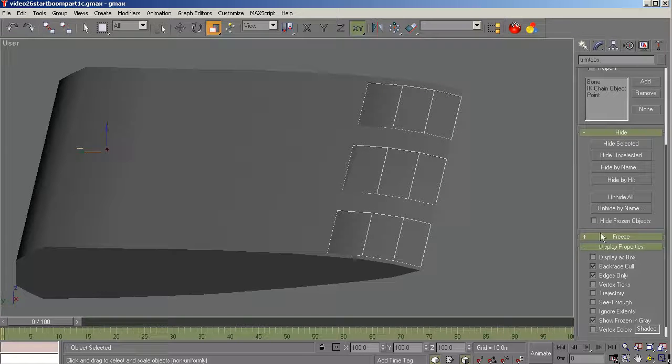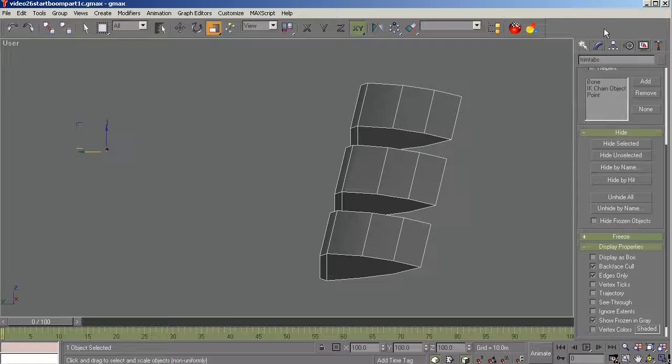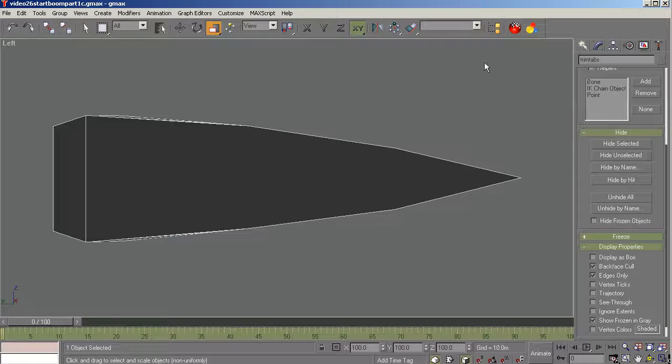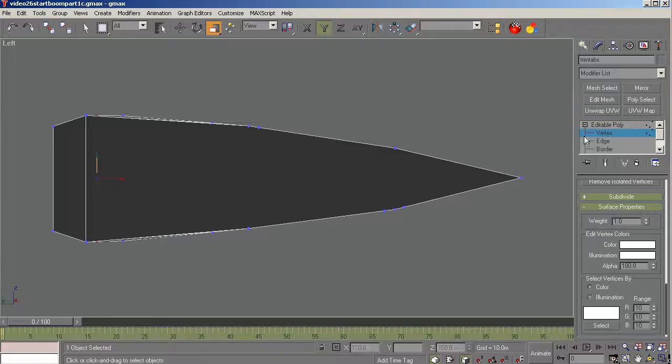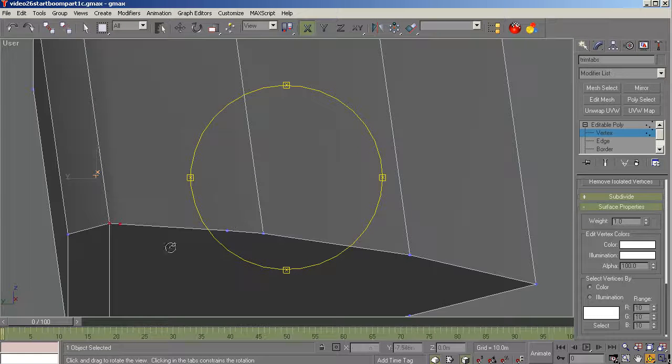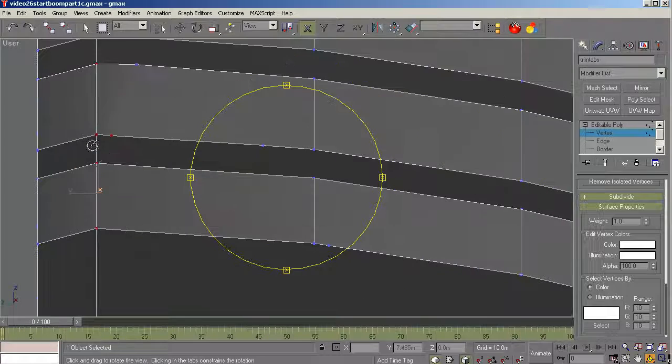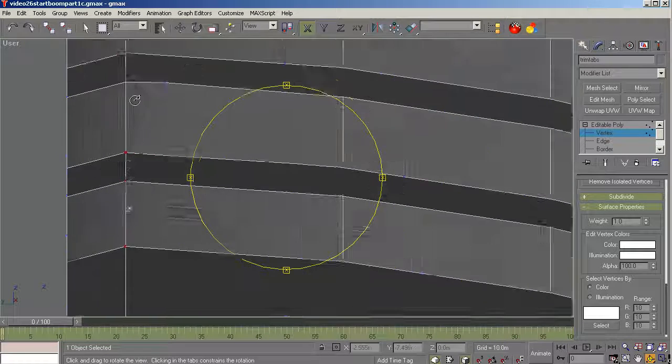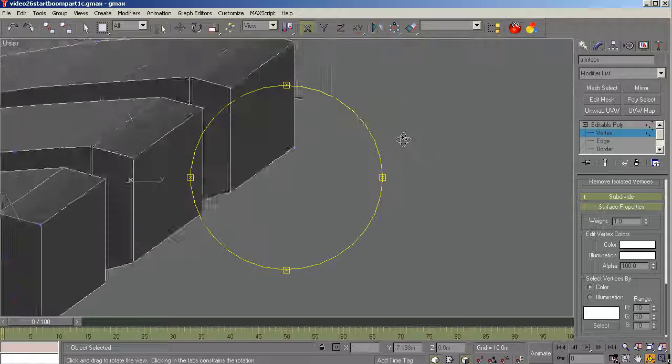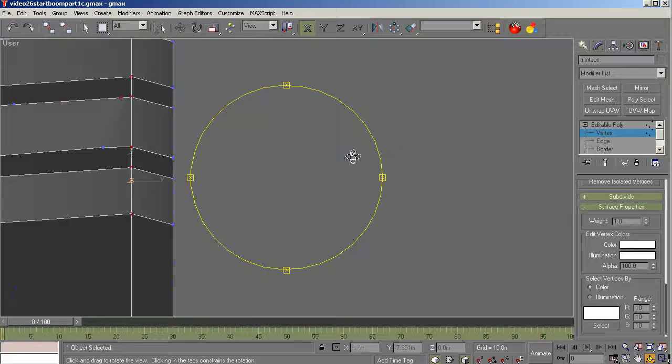But I didn't do as I thought I did. Hide unselected. I wanted to move this back just a little bit to give us a little bit of a gap for them to rotate in. See if I climbed on top of that other vertex there. We had two somewhere. So I had two twos. There's one. There's one. Okay. See if we can fix this. At least bring it up to here.